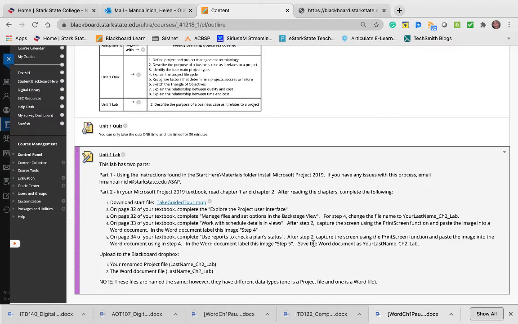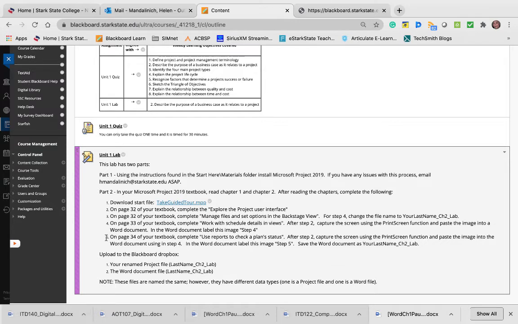Move over to Word and paste, Control V. It'll take that image that you just captured and put it into Word. Flip back and continue with your assignment. When you're done with Step 5, do another print screen. It replaces the one that you had. Flip over to Word, put the little Step 5, hit Enter, Control V to paste it, and you're good.